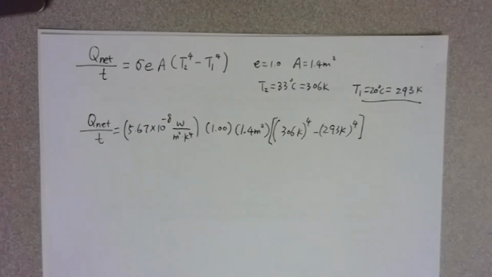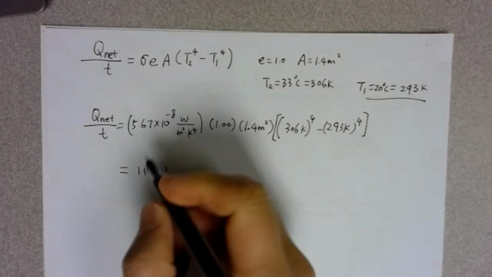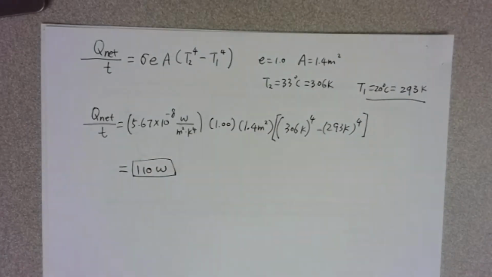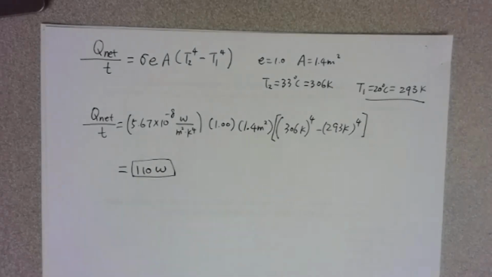This is the heat lost by the person because the person gives heat to the room, the surroundings. In this case, it gives you 110 watts total. And you might have heard about this: a person gives out heat equivalent to a 100-watt light bulb. So that's close to the number, 110 watts in that sense.